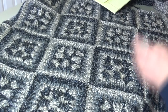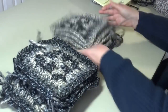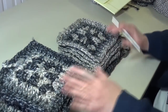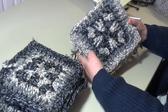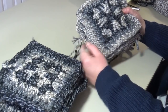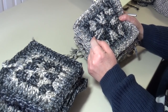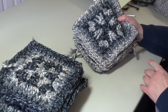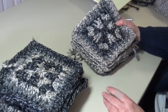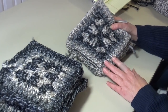So let me get my afghan out of the way and set it aside. I'm going to grab all my blocks. I did not weave my ends in as I suggested because time-wise I was trying to hurry to get this video done — sometimes these yarns from AC Moore are very seasonal and I'm not sure how long this yarn is going to be in the store. I figured I'd hurry up, get the afghan done, and then go back in and weave all those ends in while watching TV.